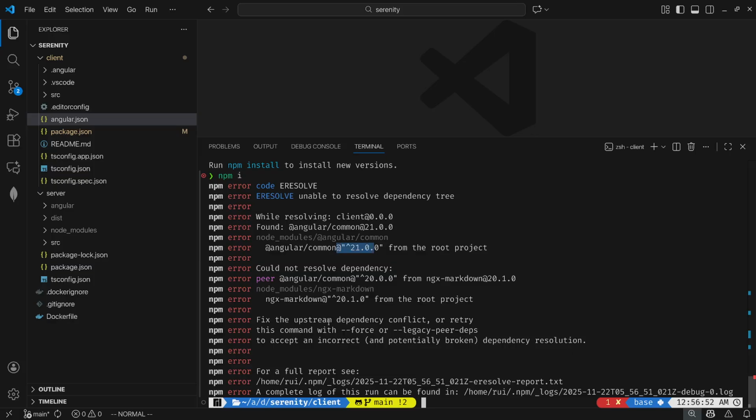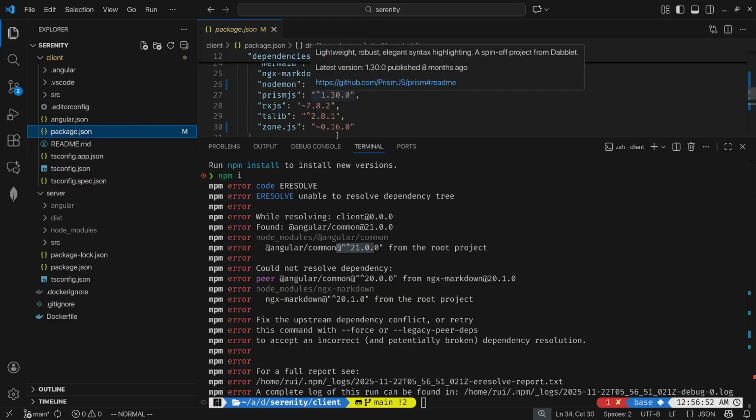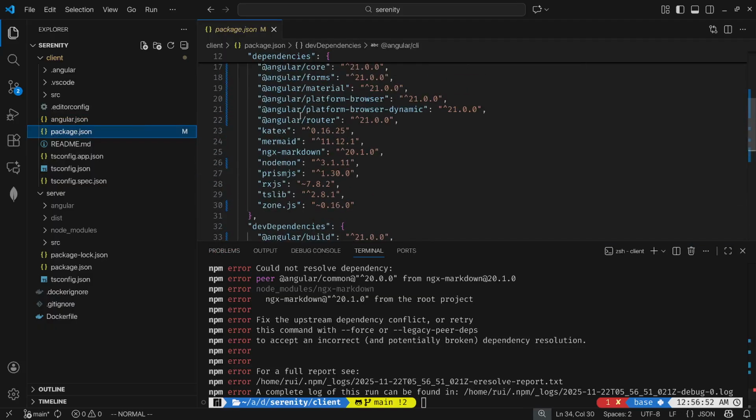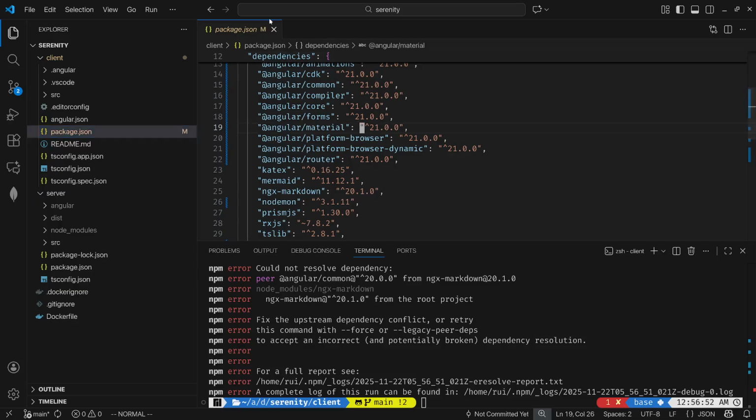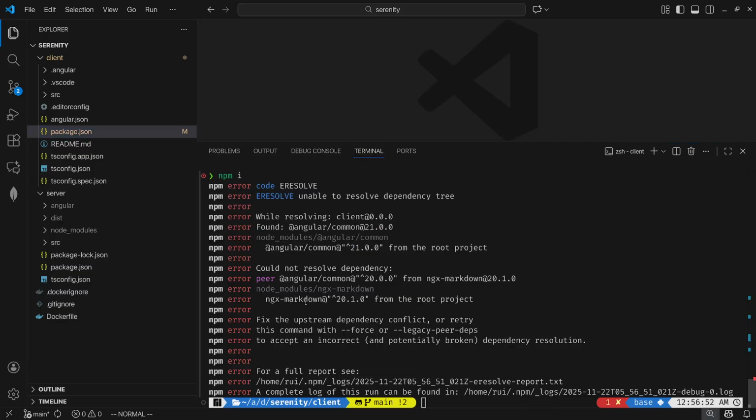It recommends two things. One, obviously, to revert to Angular 20. You can use Git to go back to a previous version to get an older version of the package.json file, for Angular 20 instead of 21. Basically, you stop upgrading and use the older version, because one of the packages, ngx-markdown, requires the older version of Angular. You can wait for a couple months, probably ngx-markdown will be updated to the Angular 21 standard.